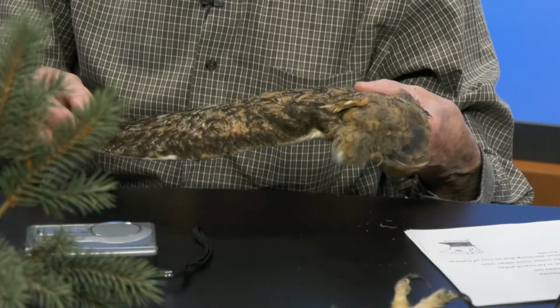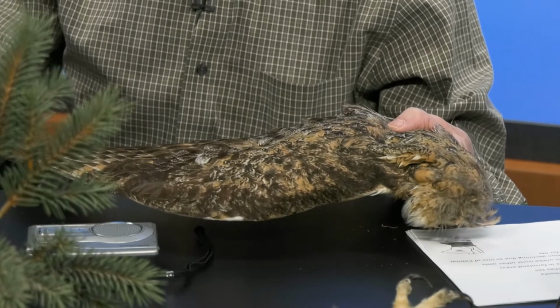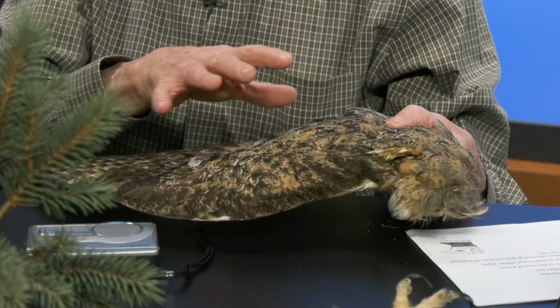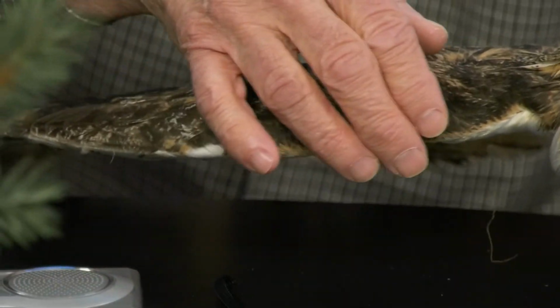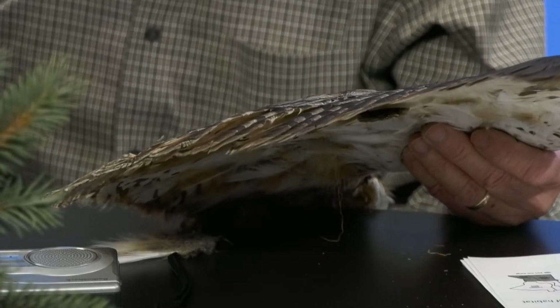As we see here, for one thing, it's very large and broad relative to its body weight. More so than a hawk or some of the other birds. That broad, wide wing gives it the ability to fly pretty much effortlessly without flapping, so they're not disturbing anything. But they've also got very specialized feathers. They've got leading feathers on the front of the wing that break up the sound, and specialized feathers behind that further break up the sound and then absorb any remaining sound.